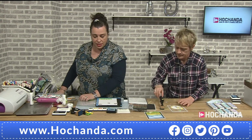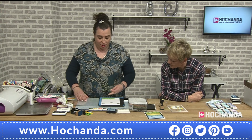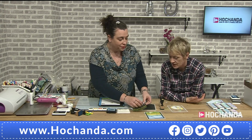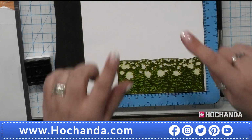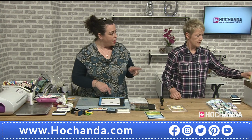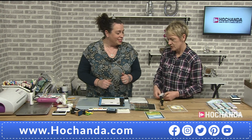When I use these stamps, I was making 6 or 7 cards at a time. Were you? Rather than keep cleaning it, I just made lots and lots of them. Just kept going. And one of the things I definitely did was I kept a record. So every one I did an extra one, and on the back of it, I wrote all the colours that I'd used. So the next time I wanted to use them, I knew exactly which ones I'd use. Makes life so much easier.